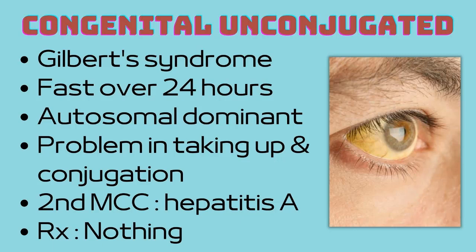Sheila Sherlock found out that the best test is the fasting test. So you get a baseline total bilirubin when they're not jaundiced. They say, I want you to not eat for 24 hours and come back. So they don't eat for 24 hours, they come back, you see they're already jaundiced. You get the blood, and here's the thing. If your baseline is 1, let's say, and you double the baseline bilirubin after 24 hours, you have Gilbert's. So in other words, if you come back and it was 1, it's 2.5 now, you have Gilbert syndrome. It's called a fasting test. Extremely common. Second most common cause of jaundice in the United States, the most common one being hepatitis A. That's the number one cause. Number two is Gilbert's. When you'll notice it is in residencies.